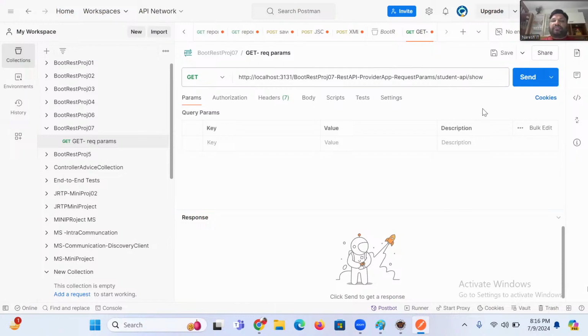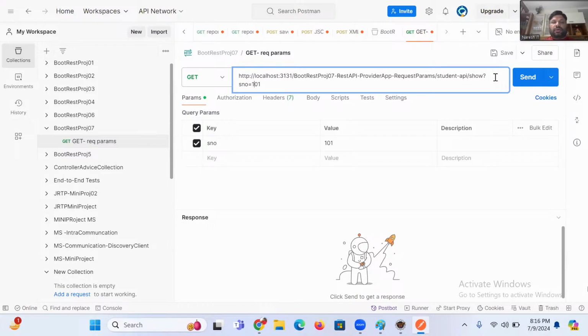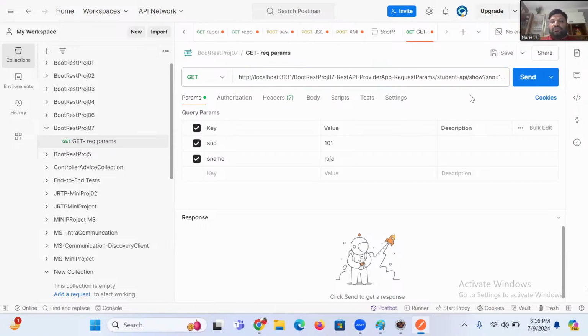See, one way of passing request parameters is here itself we can pass, guys. sno=101 ampersand sname=Raja. Here is my sno, here is my sname, guys.